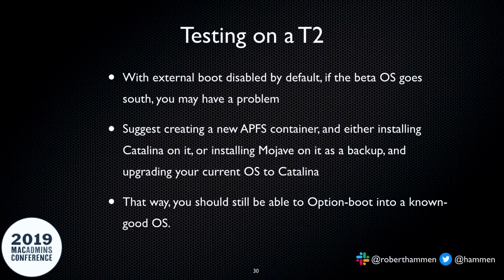Now, if you install it in a container, one thing that's kind of neat is each Mac has both the boot volume and a recovery volume. If it's a separate container, you still have your 10.14 boot and recovery, and then you have your 10.15 boot and recovery. If your 10.15 OS goes south, you can hold the option key down at boot and select a functioning OS to get your machine back bootable.